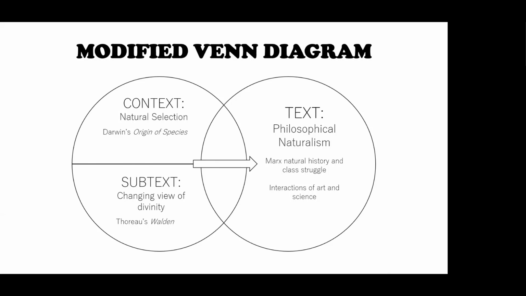How does natural selection and Mother Nature and transcendentalism impact the human experience? We can look to Thoreau for a spiritual or divine way. We can look to Darwin for a practical or scientific way. And we can see how that plays out historically and economically through Marx, and then through expression of the Impressionists and Post-Impressionists.